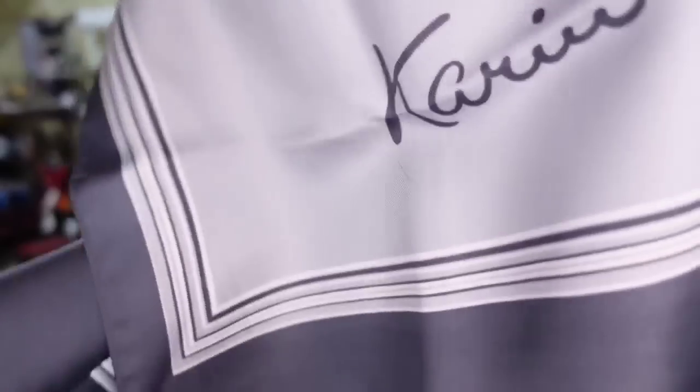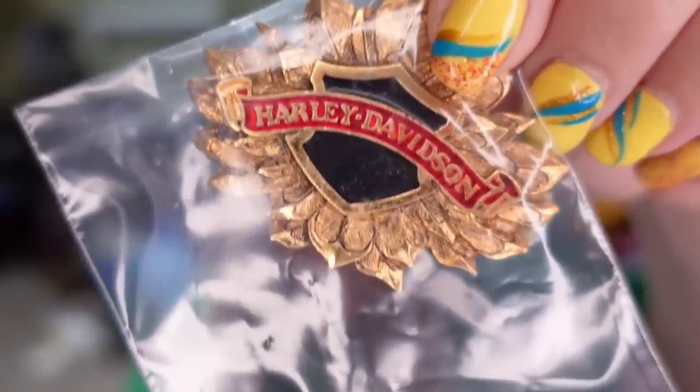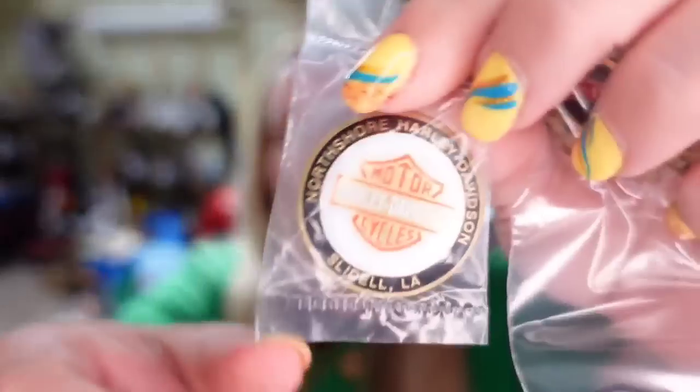Up next, a buyer got a total of four items for right at $40 — about $10 on average per item. I paid a dollar each, so this order altogether is about a $30 profit. All of this stuff has been listed less than a month. She got a beautiful hot pink silk scarf with really cool beads on the edge — unbranded. She also got a really nice gray and black Karen scarf, plus two Harley Davidson pins. These are going to Miss Robin — Miss Robin, if you are a viewer, thank you so much for your purchase.